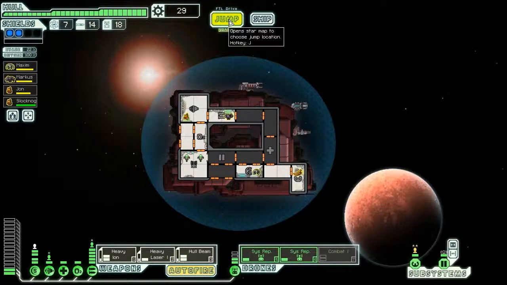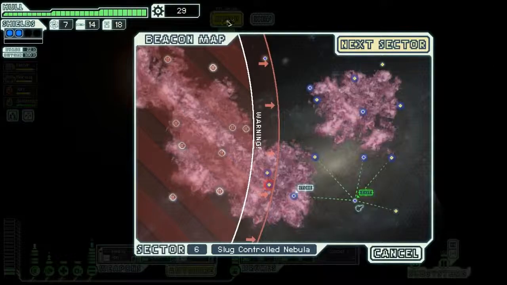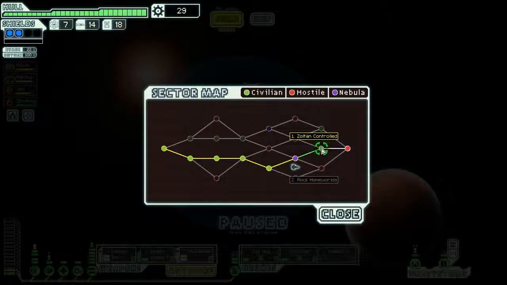Yeah, so wanting to get through the slugs as fast as possible meant a very short episode. So next time we will head into Sector 7, which would be a new record for me on the NG, where I have a choice between a Zoltan controlled area and a rock homeworld.